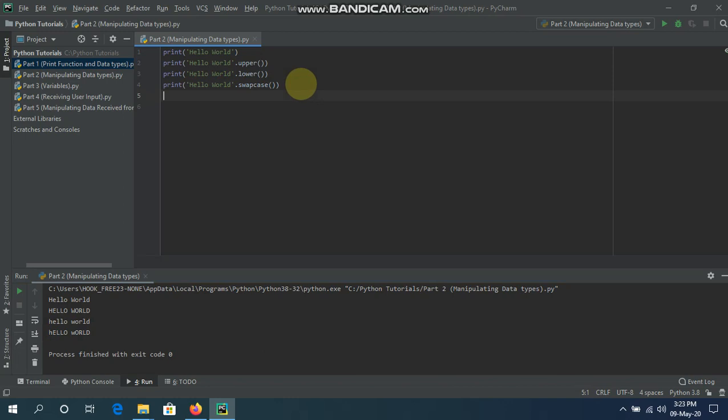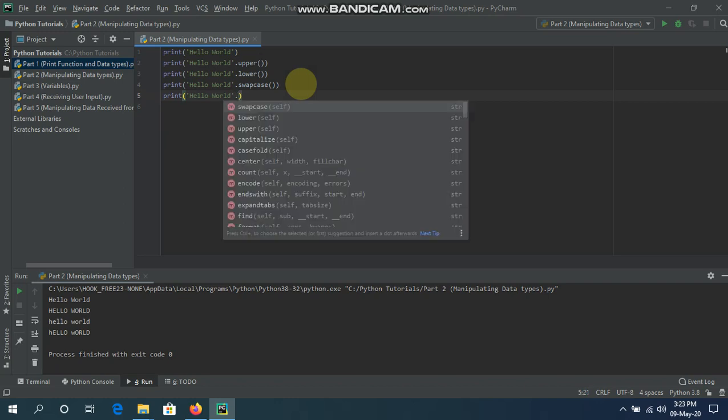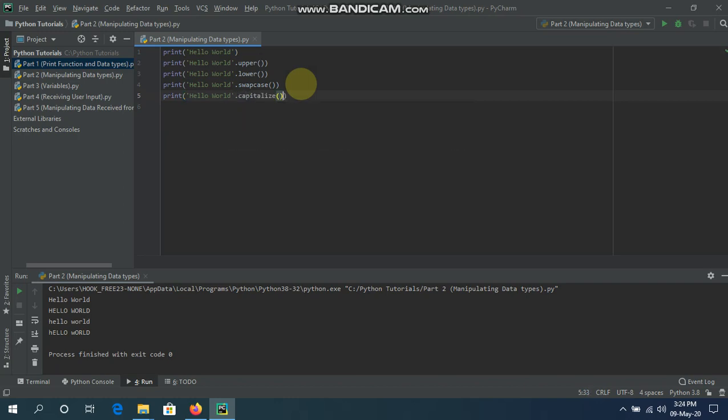So let's try the final one, which is print. Now there are more of them, but for tutorial's sake, hello world dot capitalize. What capitalize does is it only makes the first letter within the whole sentence capitalized. Any other letter which is capitalized would definitely become a small one.